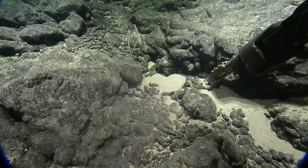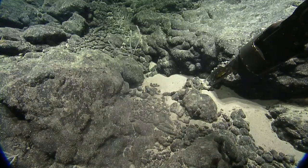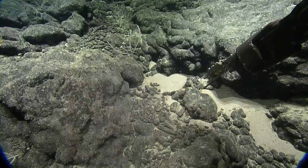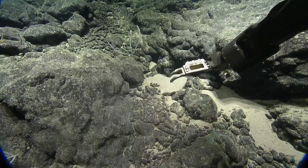Josh, what do you think? You can reach out. You could try just grabbing that and see. Grabbing the one I was just poking at? Yeah, just try grabbing it both sides and give it a look. See if you can give it a wiggle. If the whole vehicle wiggles, then it probably won't work.